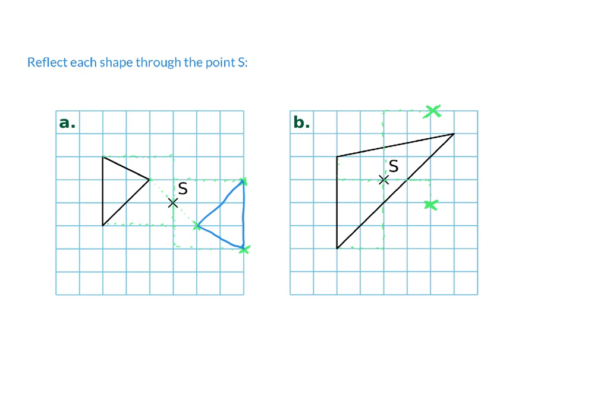And then the final one, I'm going to go 2 down, 3 across, and it comes here. And then join them up. I'll do them in red this time. And then these join up to make that shape there. It looks a mess because it's on top of it, but you get to see it. You can leave your constructions on there, but make sure you draw in bold the actual final image.